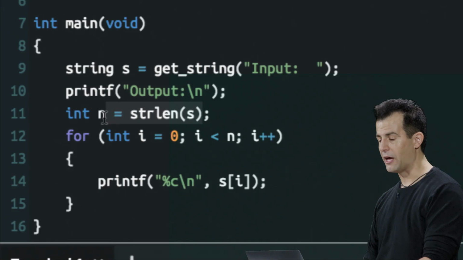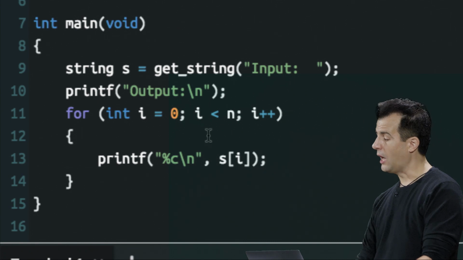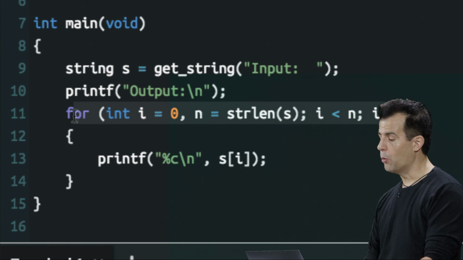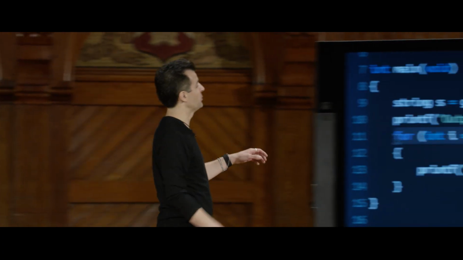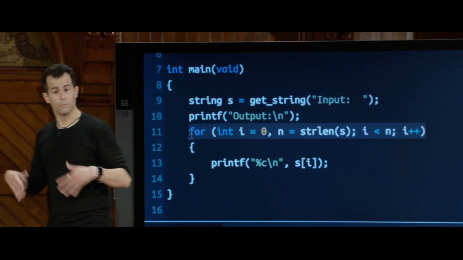But honestly, it doesn't have to be this verbose. We can actually be a little elegant about this. If you're using a loop, a secret feature of loops is that you can have commas after declaring variables. And you can actually do this and make this even more elegant, if you will, or more confusing looking, depending on your perspective. But this now does the same thing, but declares n inside of the loop, just like I'm declaring i. And it's just a little tighter. It's one fewer lines of code. Any questions then?